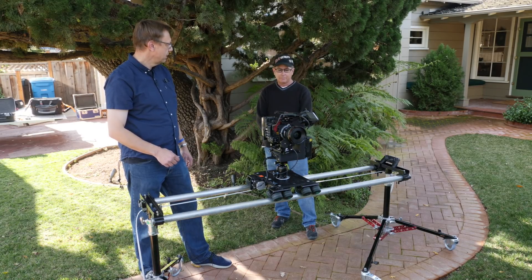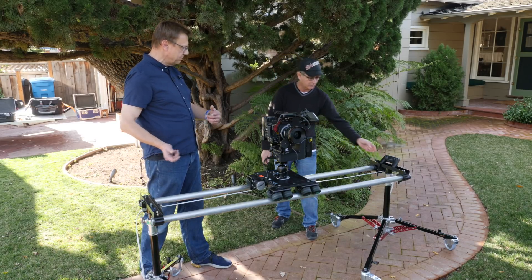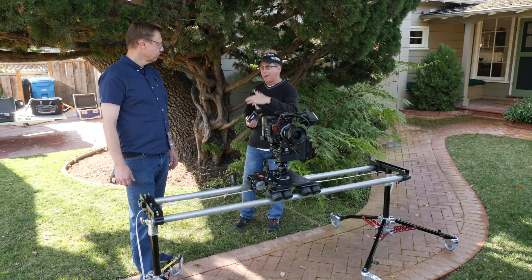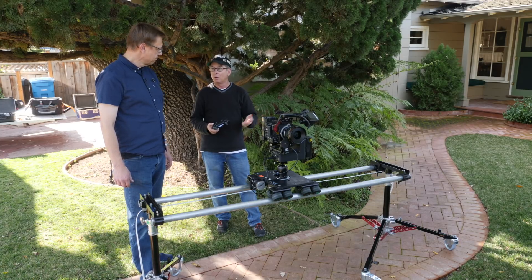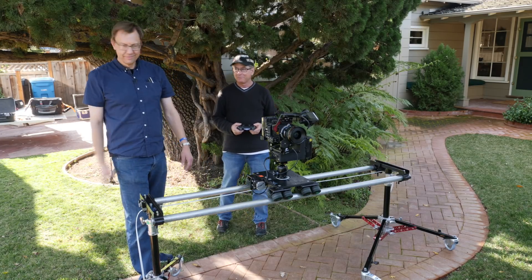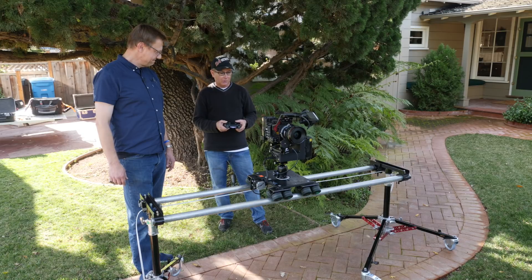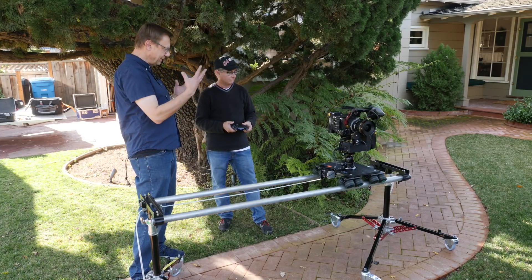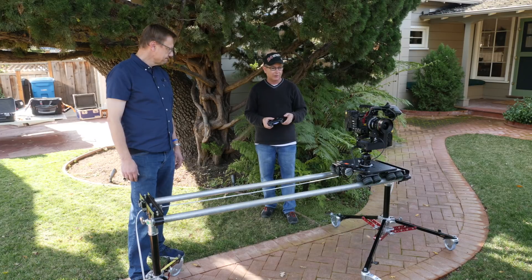On the smaller rail, the slider has its own platform with an Arca Swiss receiver already built in — not even a ball head, it goes right onto the plate. You level your stands. Now let's program a start and stop point. There are quiet modes, normal modes, turbo modes, and damped modes for smoother movement, and you choose between video or still mode. The slider itself is quiet; it's the world around us that isn't.